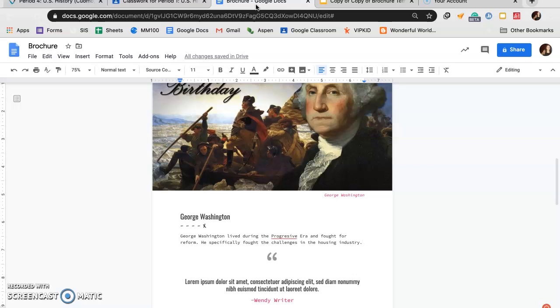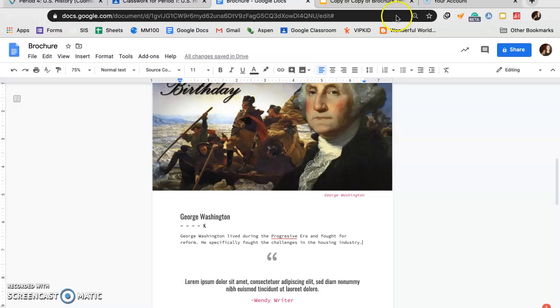Is that a good sentence? It's an okay sentence, but I don't know what that means. I have to explain that. You can't just say he fought the meatpacking industry or he fought reform or he fought for corruption. What does that mean? Be specific. Who's he fighting? Why is he fighting, right?